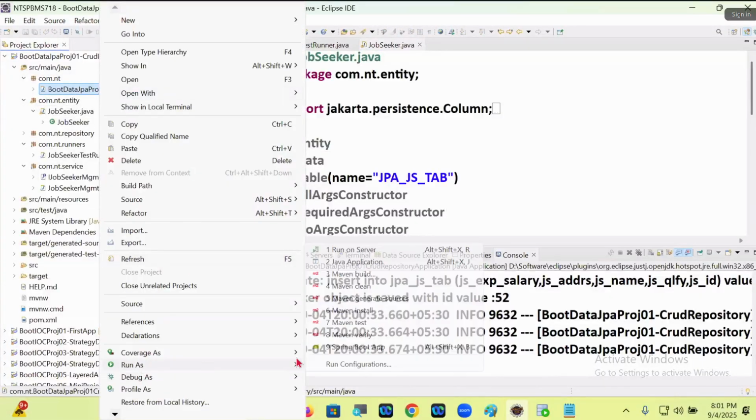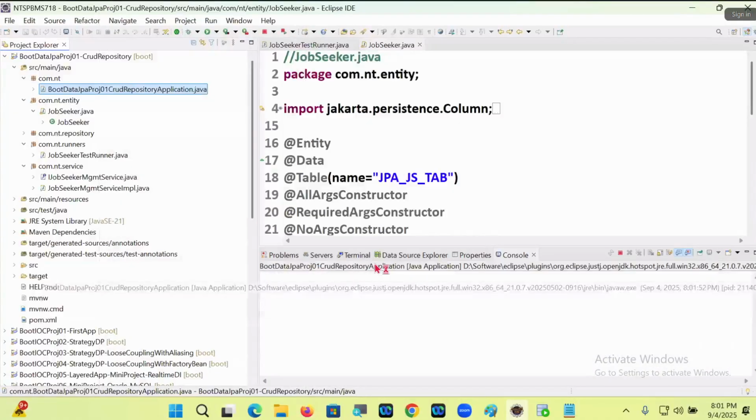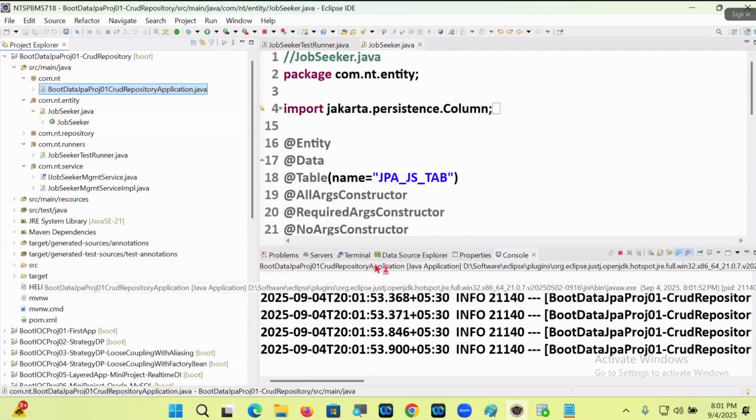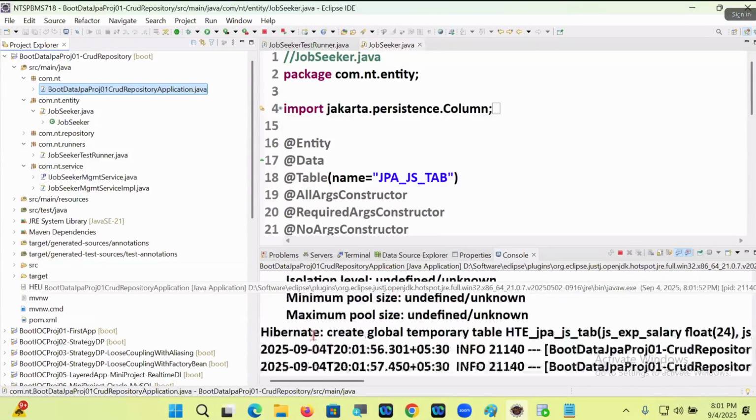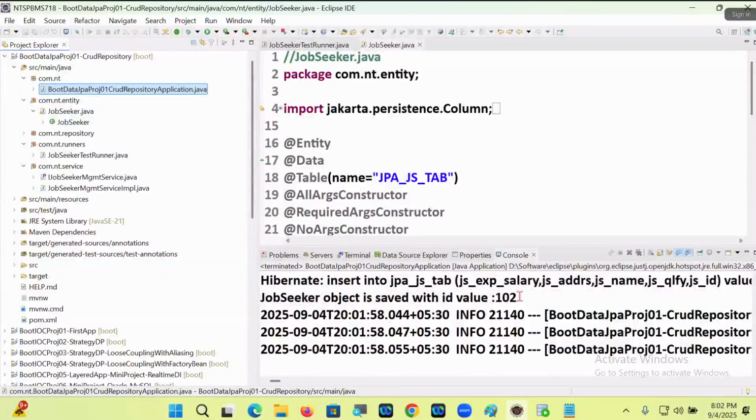Right click, run as Java application. See, 102 came now, boss. It's in the rhythm of start with one, increment by 50, kind of rhythm only now, my dear. Come on. That's good, great.